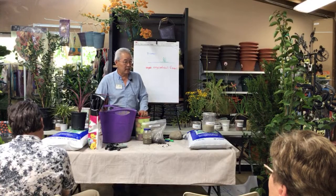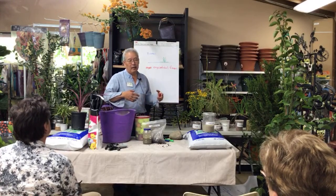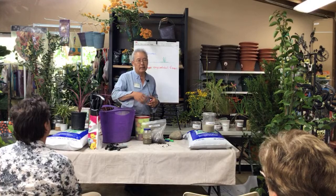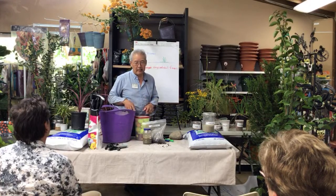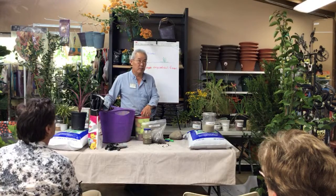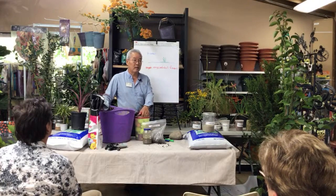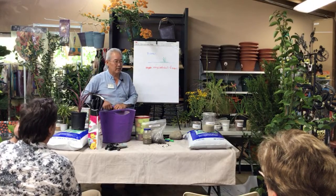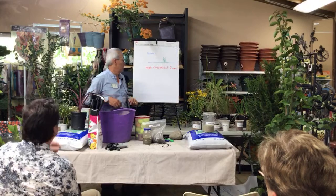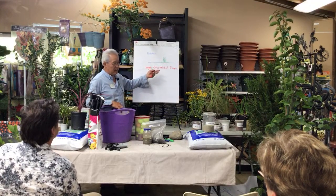So anything that can consume cellulose and actually use it has bacteria. Cows have bacteria in their guts, beavers have bacteria, termites have the same bacteria in their guts, or is it protozoa? I think the protozoa has the bacteria inside of it. But certain things in their guts can actually break down cellulose and turn it back into sugar. Anyway, this mycorrhizal fungus gets the sugar from the plant to make its own body.